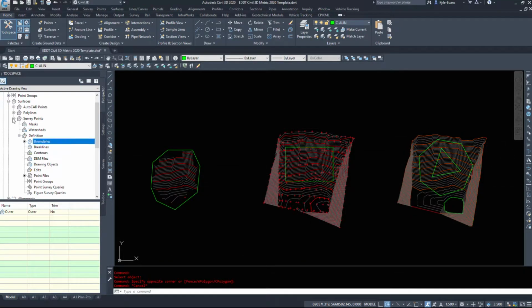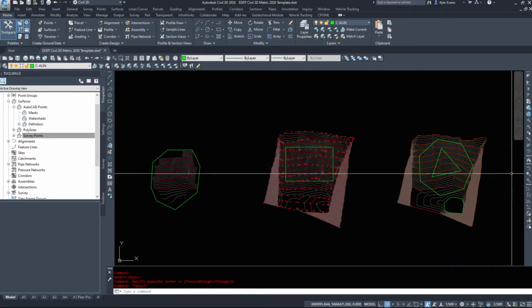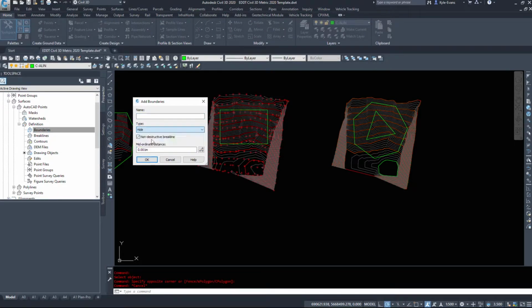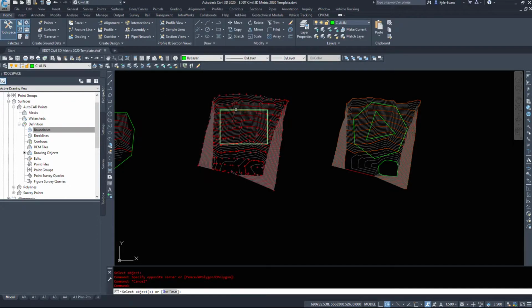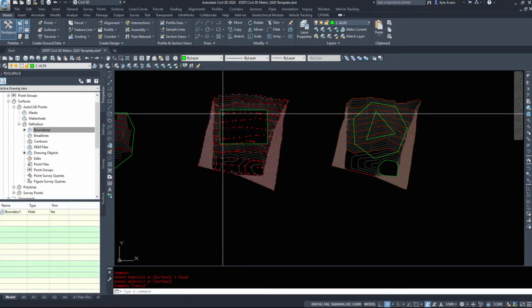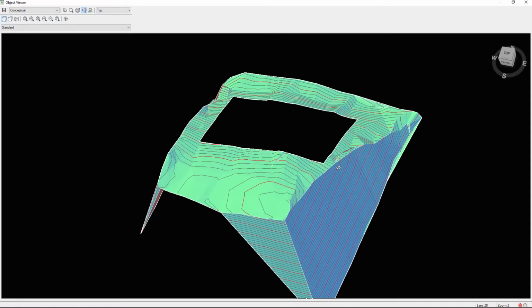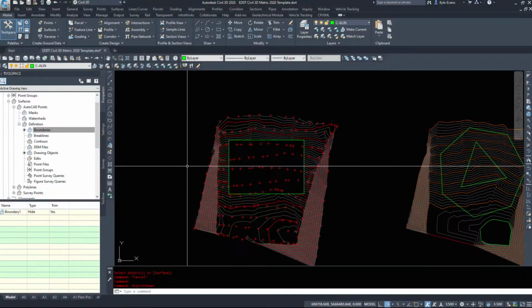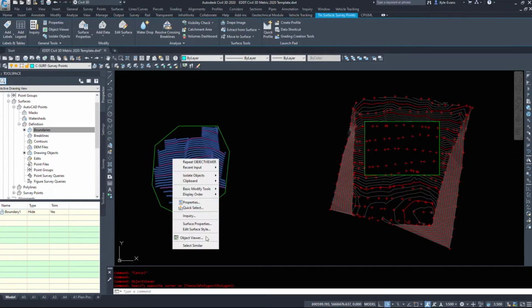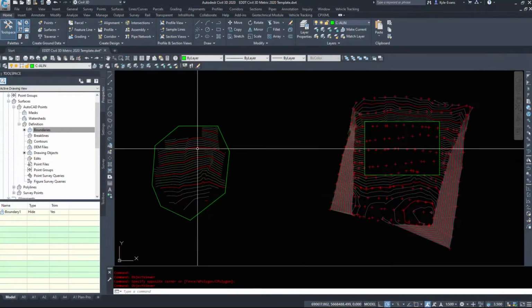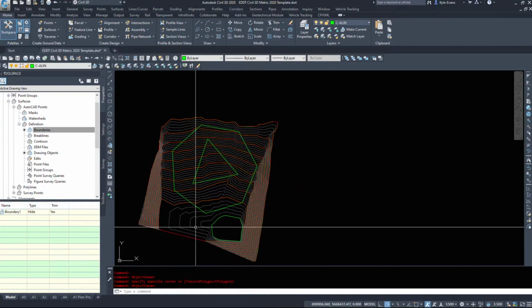The second boundary here on our AutoCAD points, and we'll get back to the non-destructive on this side. The second one here on our AutoCAD points, I'm going to create another boundary. I want to do a hide boundary, so I don't want to see anything inside of this triangle. I will leave it non-destructive, and I'll select the boundary and hit enter. And as we can see, we've hidden that part of the surface. So we have a pile of dirt with a hole in it. And if we object viewer this one, we can see that it's cut it off the way it's displayed.